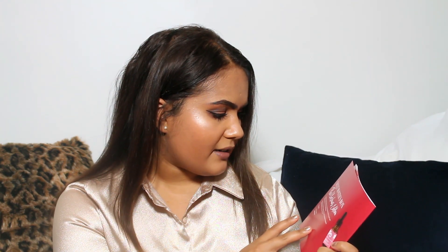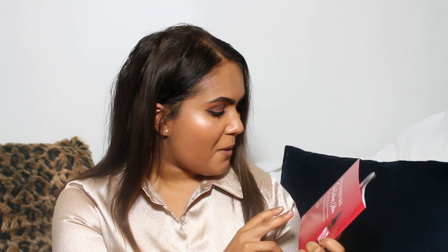Another thing I really like is that the beauty box magazine includes a sneak peek for the following month. In December it's the Christmas edition, and the exclusive sneak peek reveals a full-sized Dr. Botanicals pomegranate superfood brightening eye serum worth £19. I've never heard of the brand before, but I really do need a brightening eye serum because my under-eye bags are getting out of control. Looking forward to trying that out next month.